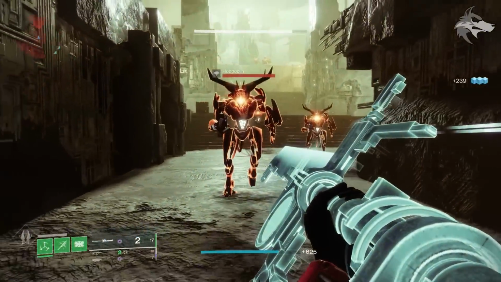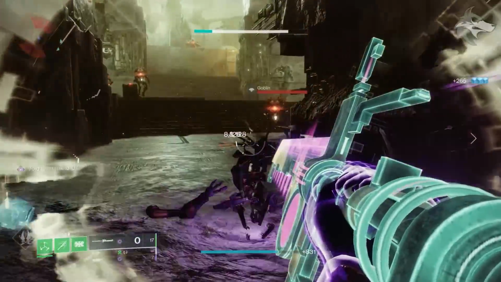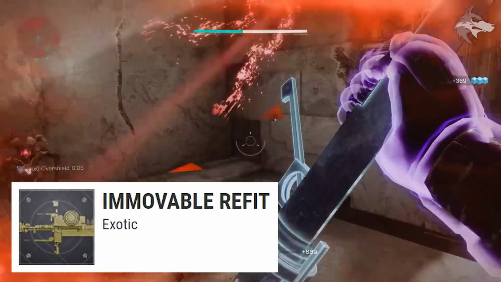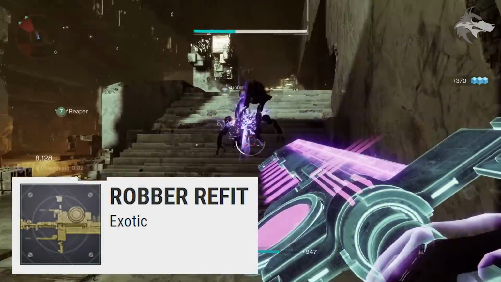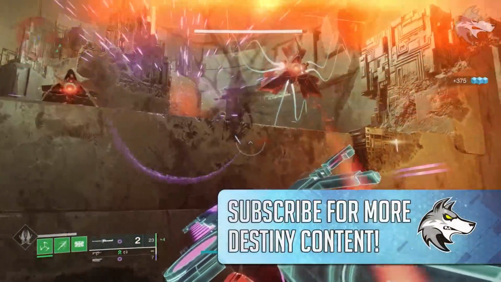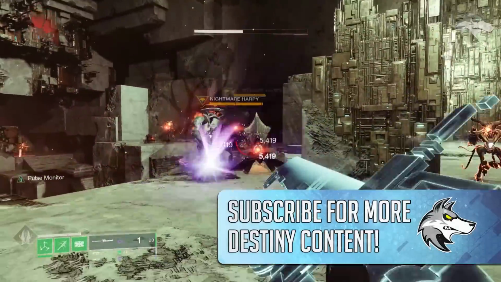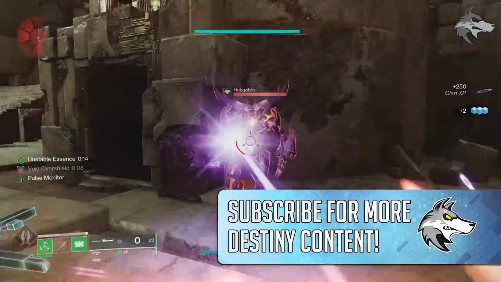When we first get it, we can extract a pattern, and there will be 3 different catalysts that can be obtained for this, which are refits much like we've seen previously with things like Revision 0. So there's the immovable refit, the robber refit, and the feedback refit, which we'll ultimately get hold of by completing that secondary quest. And I'm sure repeated runs of the exotic mission with other objectives, but we'll cover those at a later date, guys. For today, that's everything we have to round up, so I hope this introduction to the exotic quest and the weapon has been useful.